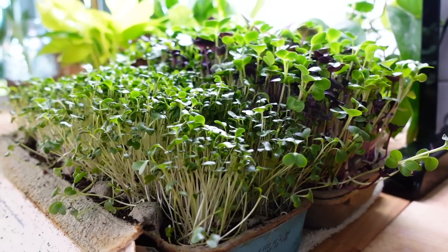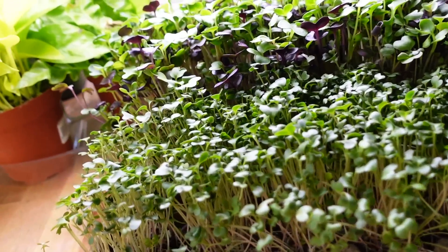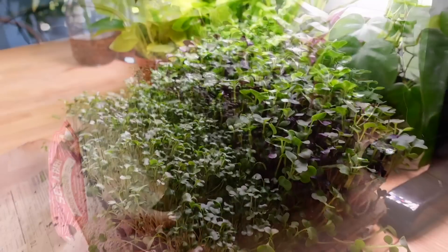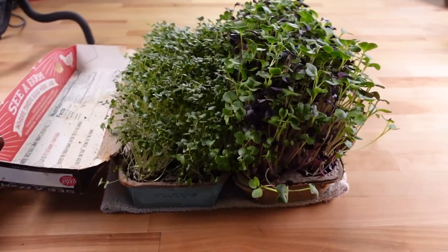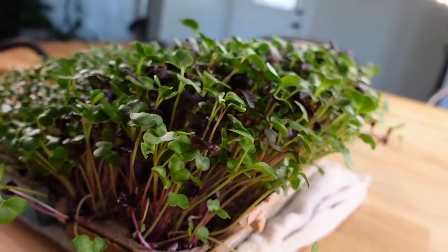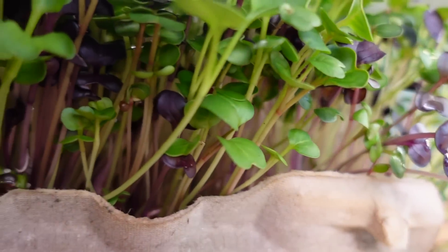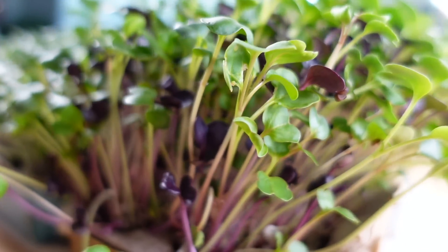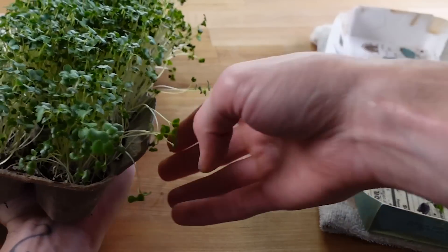Day 10 — Harvest Day. These look amazing. The cotyledons have developed beautifully and we have some deep greens with vibrant colors such as purples and pinks coming off the radish and the stems of the broccoli. The growth is very consistent across both trays and we have a nice healthy canopy. They are leaning a little bit towards the light, confirming that I should have put the broccoli inside and the radish on the outside. The egg cartons held up well throughout this grow, but we just had to be aware that they are porous and will absorb and pass through some water — I ended up placing a towel underneath around day seven to prevent any further counter staining.